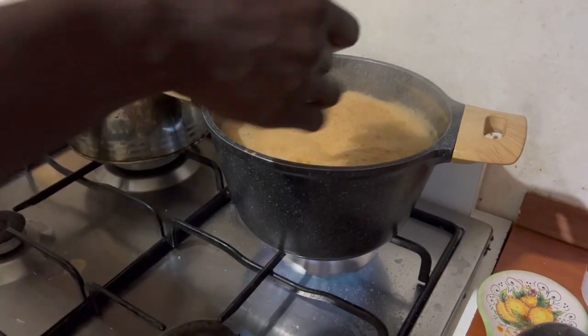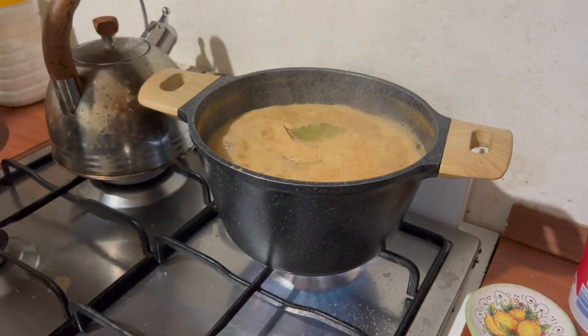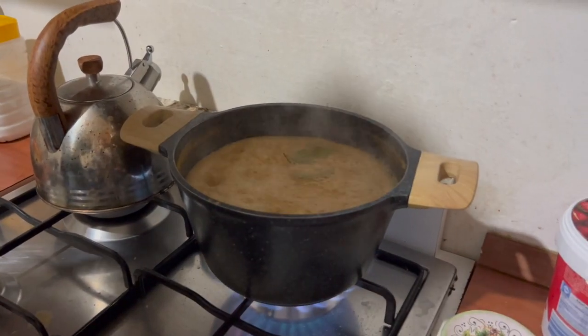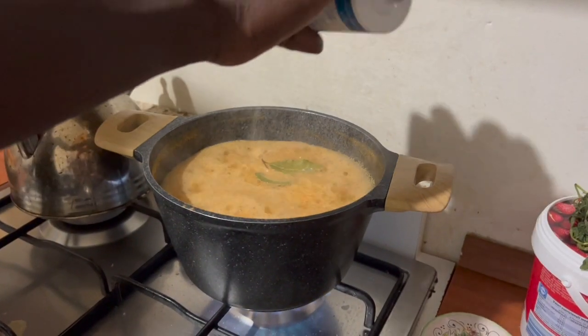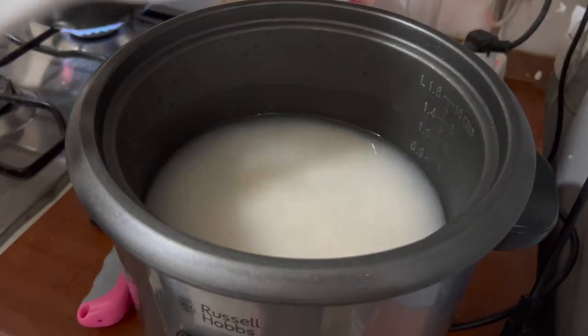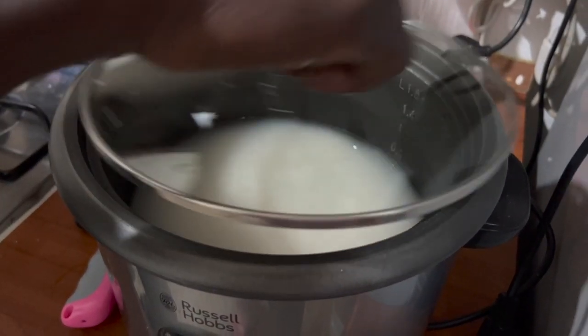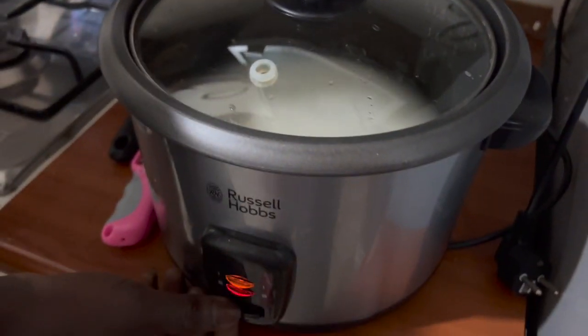So while the maafe continues to simmer, now we can begin to season it. So we're going to start with a few bay leaves, some salt. We also have rice in the rice cooker, so we're putting that on to get ready.